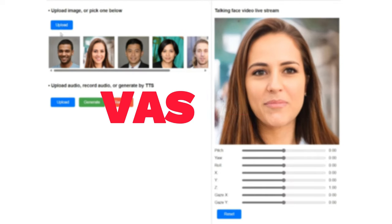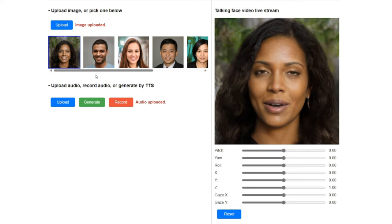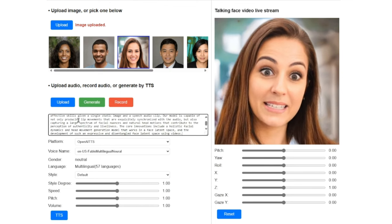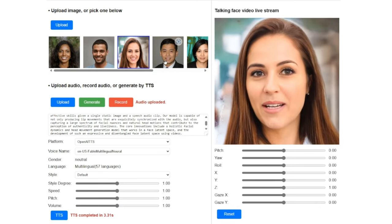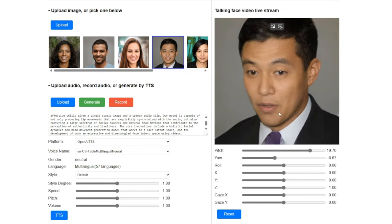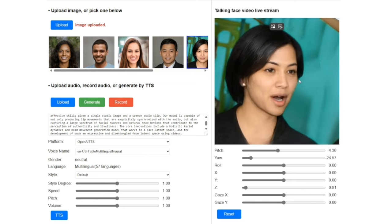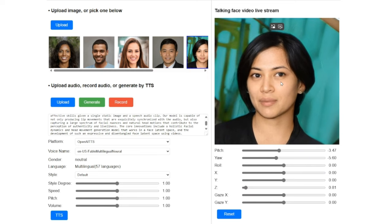Microsoft isn't falling behind. They've announced Vasa 1, which can make lifelike talking faces from just one picture. Microsoft introduced a new AI model that produces a talking head that looks and sounds realistic, generated by uploading only a still photograph and a voice sample. The model requires just one portrait-style picture and an audio file, and fuses them together to make a short video of a talking head with facial expressions, lip syncing, and head movement. The produced head can even sing in the uploaded voice. The new AI model is still in the research phase with no plans to release it to the public — only Microsoft researchers have access — but the company shared demonstrations showing stunning realism and lifelike lip movements.